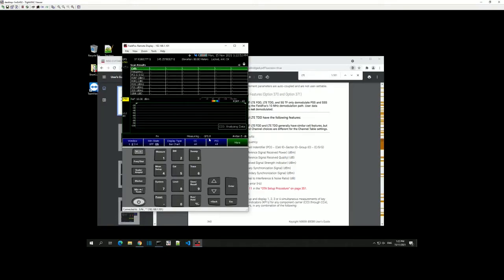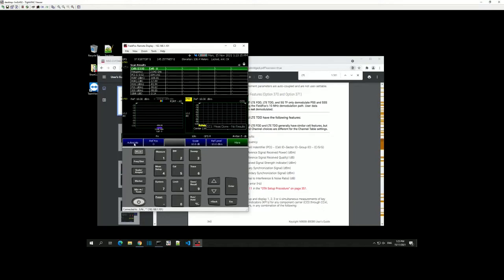When we stop there, we can create the third window and show a spectrum. But for spectrum, it's a bit tricky because it can only show one spectrum at one time. You can't see anything here because we need to auto scale.